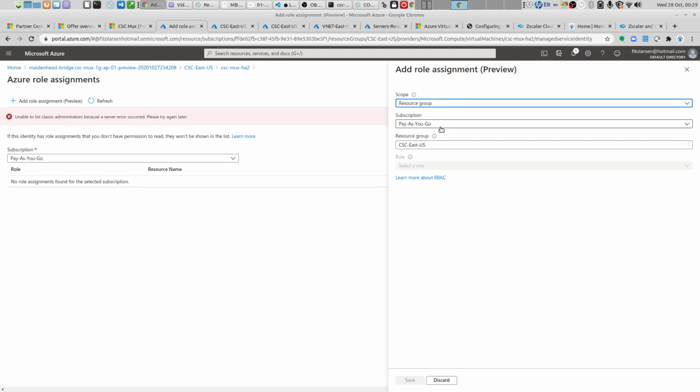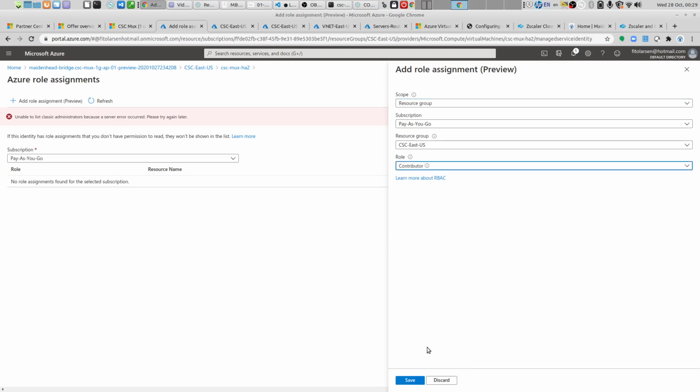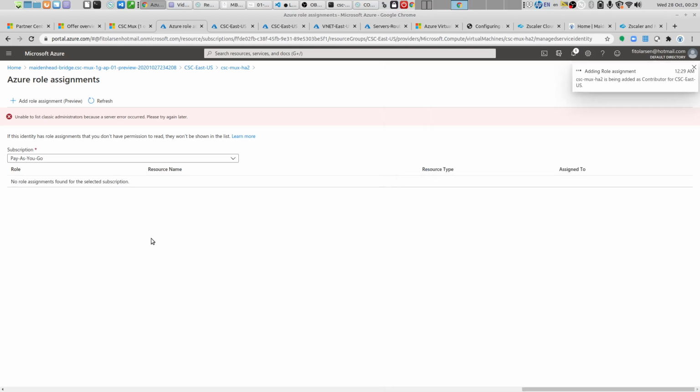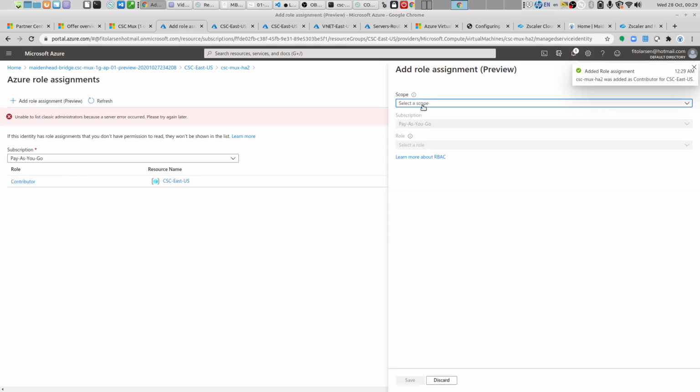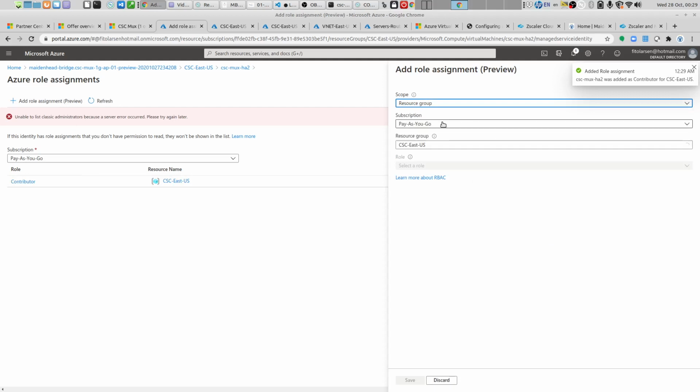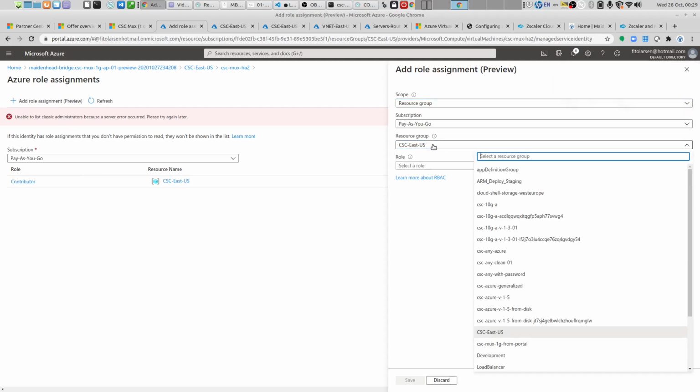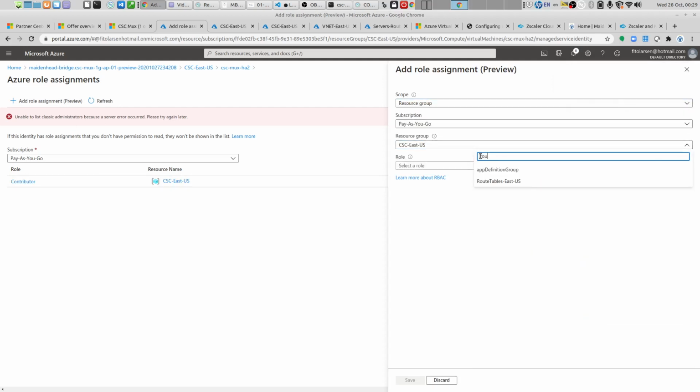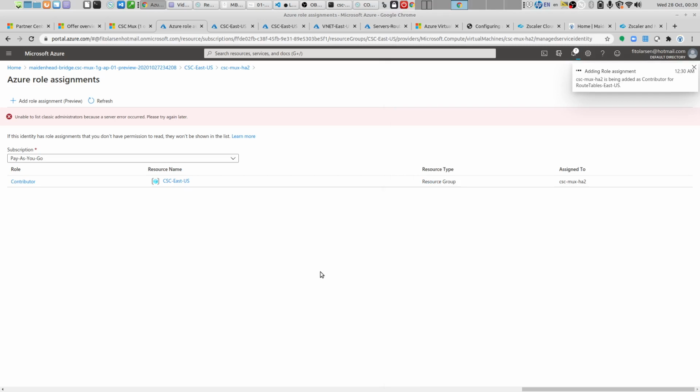We need to allow it to read this resource group as a contributor, and to read the resource group where I have the routing tables as a contributor as well. Okay, done.